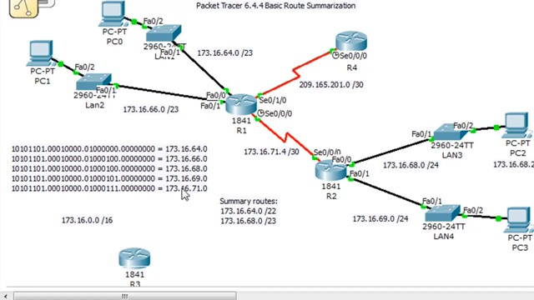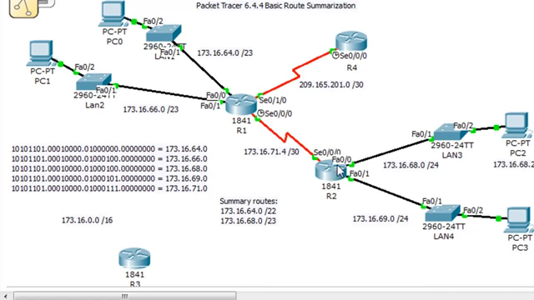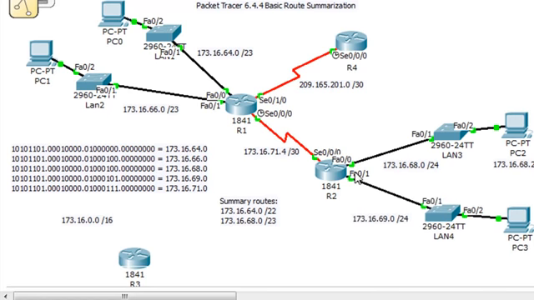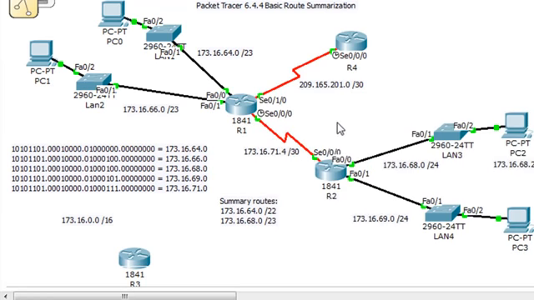And then beyond that, this router here now has routes to these 2 networks in a summary route, and it has these 3 connected routes, but this router does not know about this network. So we're also going to have to put in a static route on R2 to reach this network. We don't have to put it on R1 because it's connected to this network here that we just added, but we do have to put it on R2. So let's start with that.